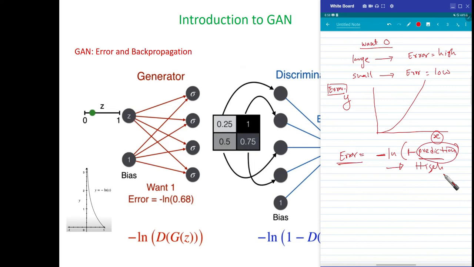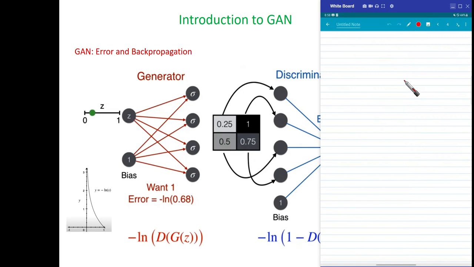But from the generator's perspective, the generator thinks the opposite. If the output of the discriminator becomes high, the generator thinks, okay, my weight matrix is really good, so I don't need to worry. So how can it model its error function? Let's say this is the error function y, and this is the prediction x. Maybe it can think of some simple exponential function, right? If the discriminator's prediction is high, the error is less, and if the prediction is low, the error is high. So this is how it thinks, okay? And in other words, we can think of it like this.